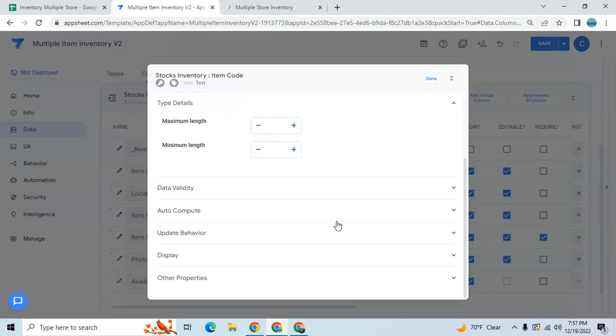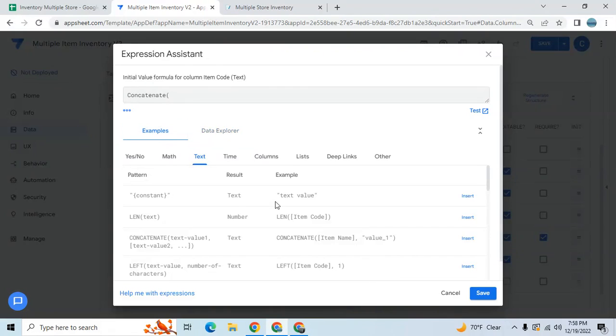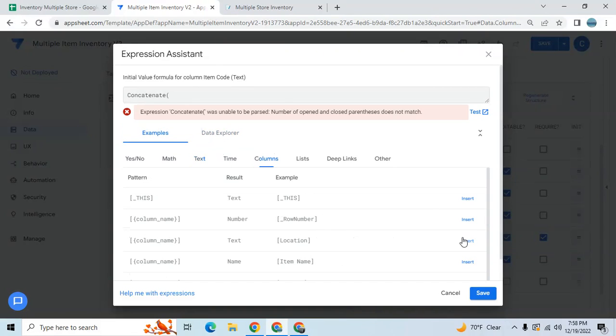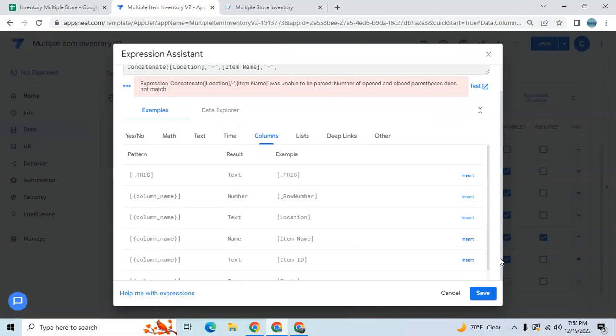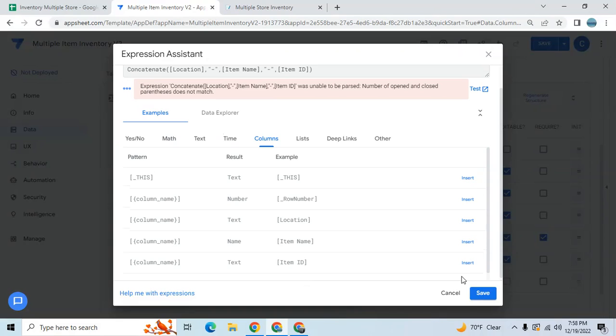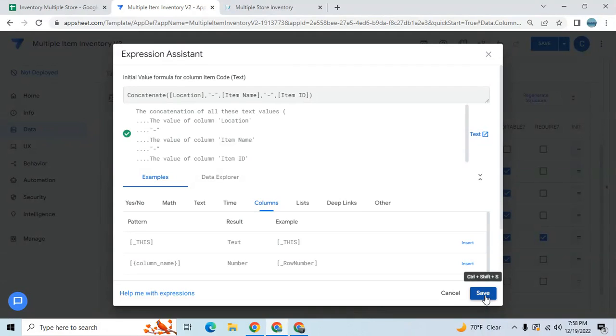Instead of auto compute, we're going to keep it in initial value since this is our key column. So we're going to put here concatenate. So we're going to combine the text column, the location, then we're going to put a dash here. It's up to you guys. Then an item name, dash, then the item code. So this will be our unique and key column.